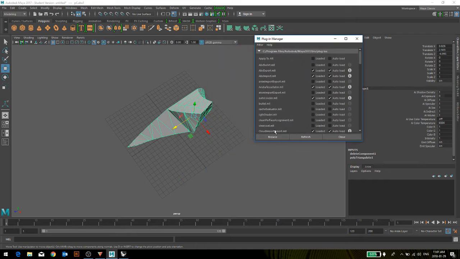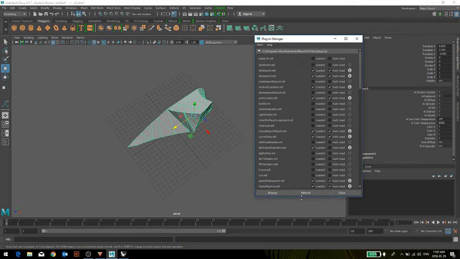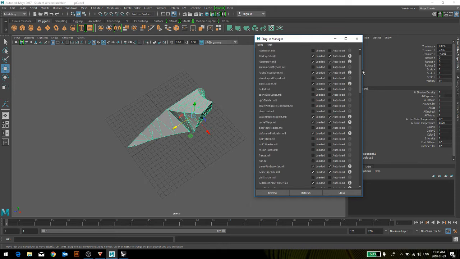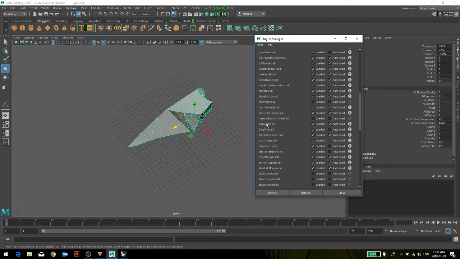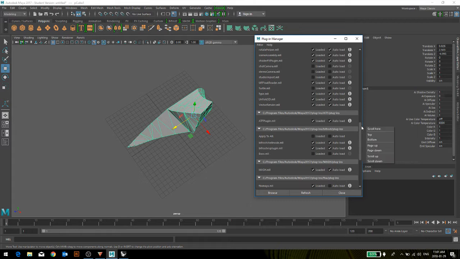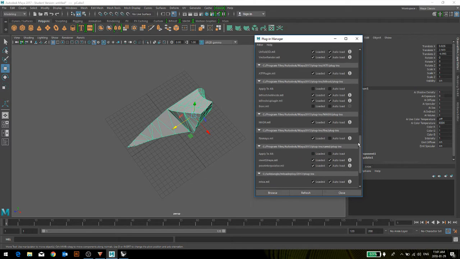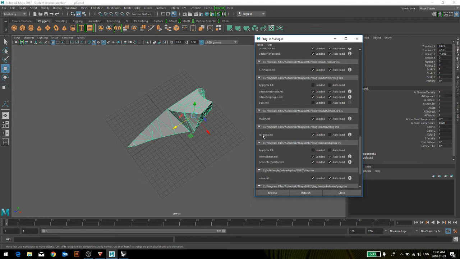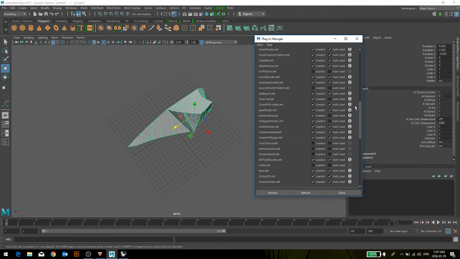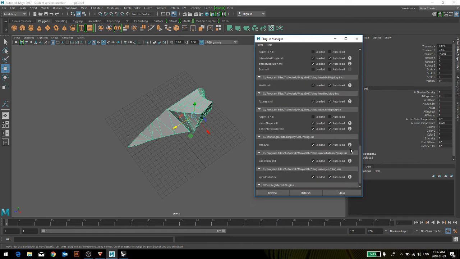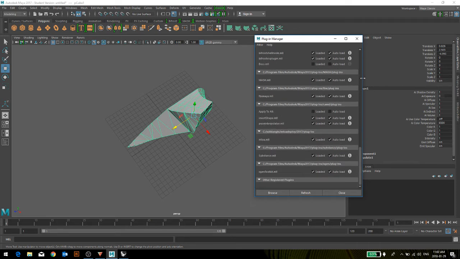And there you will see the list of all the plugins you can load into your Maya. And that would include, right there, an OBJ export. The loaded and auto load should be checked. There's also an FBX plugin that is there. So FBX Maya, you could also load and auto load that. So OBJ exporter and FBX Maya are the things you want to load into your Maya.